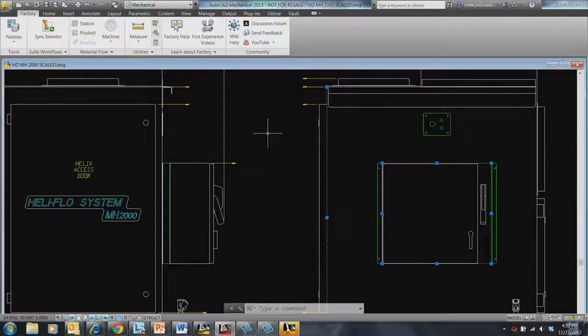With iLogic, I can also do things like putting limits on some of the dimensions, so I can't make it too big or too small. So there's lots of things you can do. If you haven't taken one yet, and if you're doing Inventor and you haven't used iLogic yet, look around real quick and find an iLogic class and go. I'm telling you, really cool. It's amazing the stuff that you can build with it. Okay, and it's really powerful.